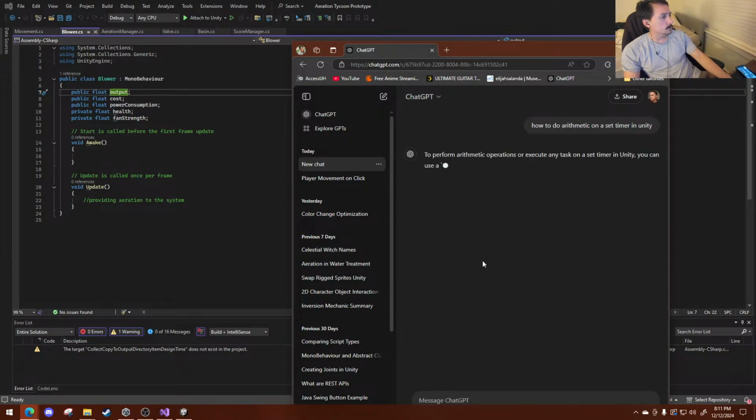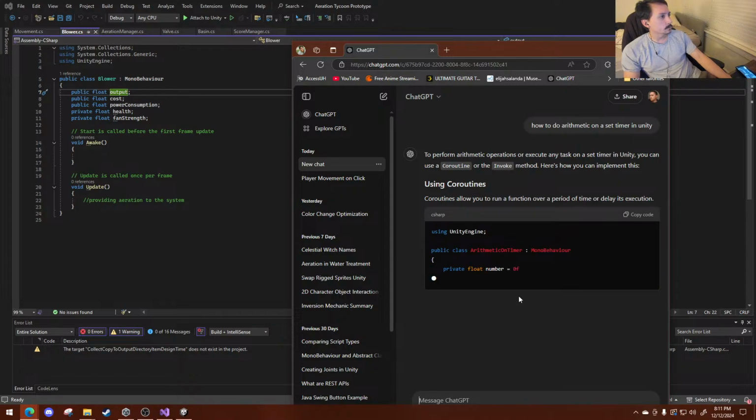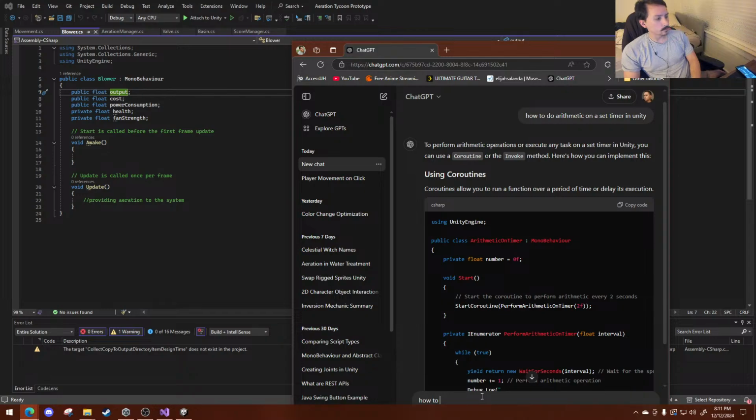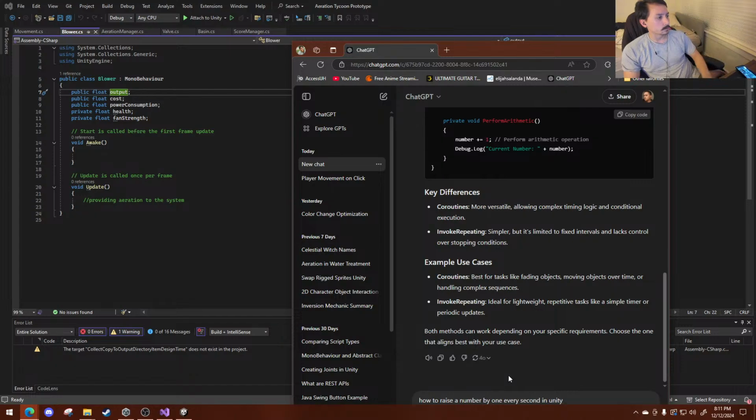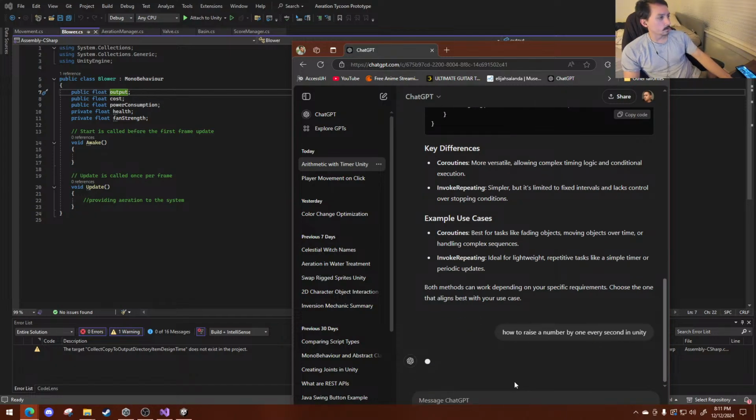I just want to see, it's time, I don't know if it's time delta time. How to raise a number by 1 every second in Unity. That's literally it. That's all I want.